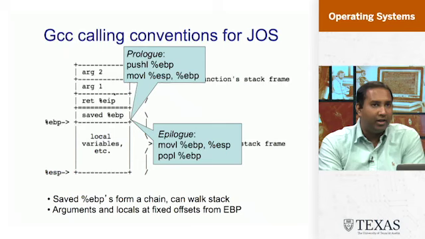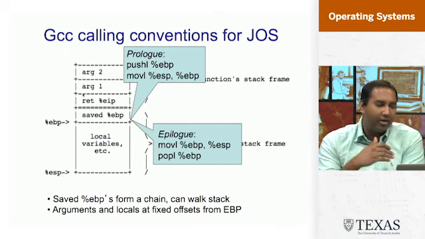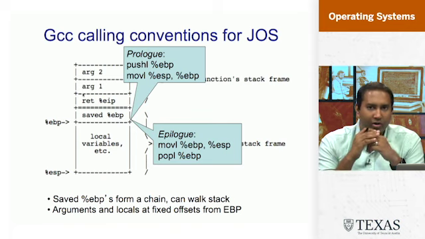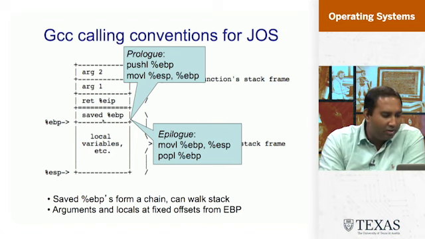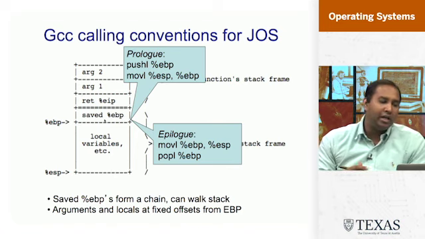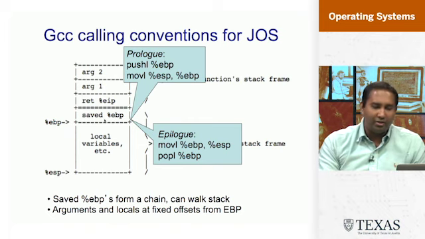One thing I want to emphasize as we go through this is that when you're using GCC to compile your C programs, it uses the calling convention that we just talked about, where you're going to be pushing stuff on your stack as you call a different function. So in this particular slide that we're looking at, when we are calling a function, remember how I told you everything that's in context for a function is going to be inside your stack. So a register called EBP, the extended base pointer, is actually the context for your particular stack frame.